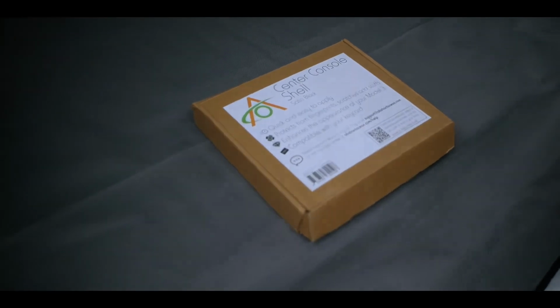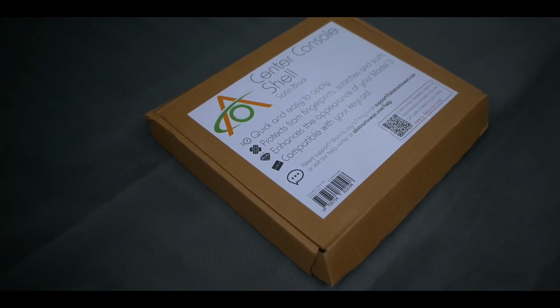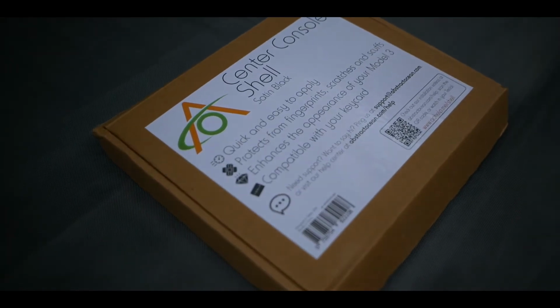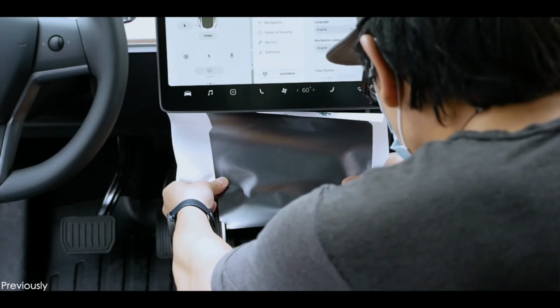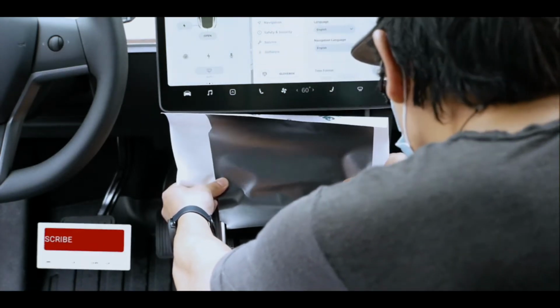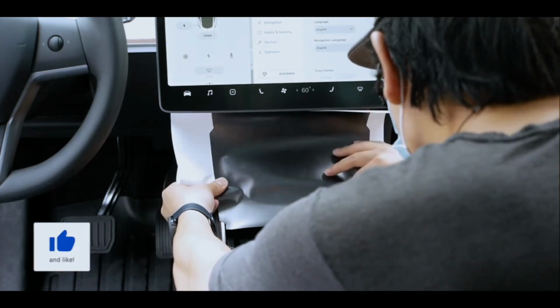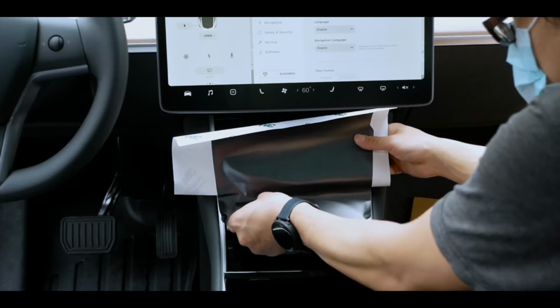So today we have another Abstract Ocean product. This is the center console, but the hardcover version of it. Again, we got it in satin black. As you remember from my other video, Sammy had the vinyl wrap, so today he wanted to try out this hard shell. So we're just gonna go do a quick unboxing and show you guys the contents inside.